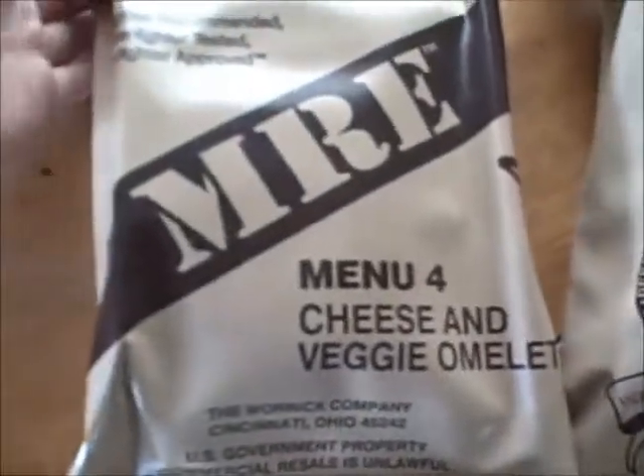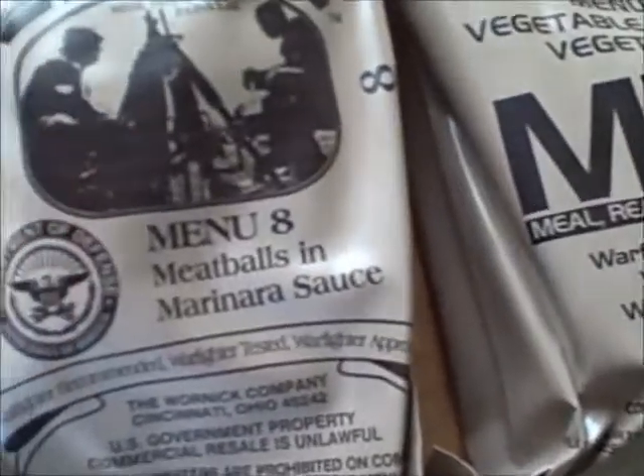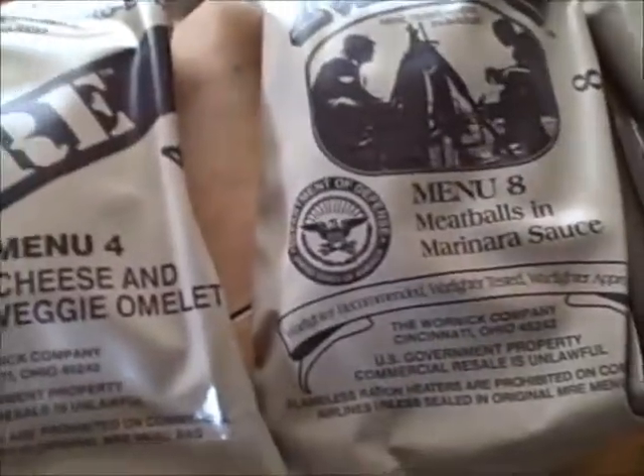All three of them have a Department of Defense logo on them, apparently. And yes, these are real MREs, not off-the-shelf civilian rebranded crap. So we got cheese and veggie omelette, meatballs and marinara sauce, and we got a vegetable lasagna vegetarian meal. All these were out of case A — I haven't bought a case B yet. If I get back into town, I might do that, but yeah, I'm going to open all three of them real quick.